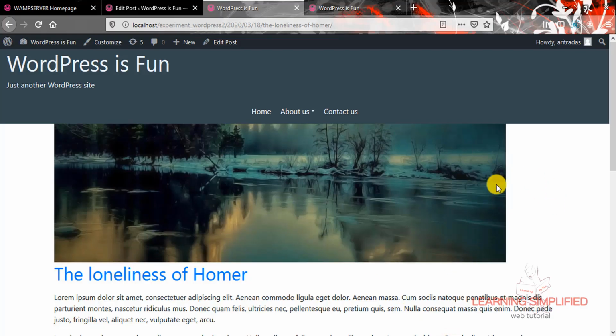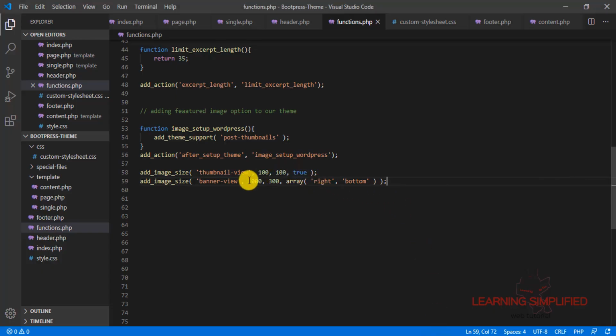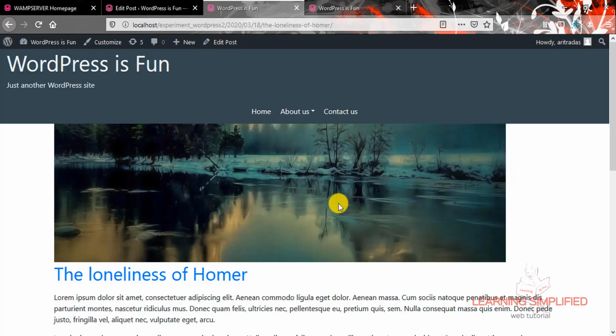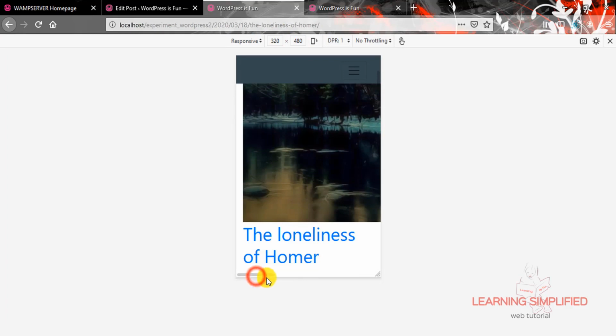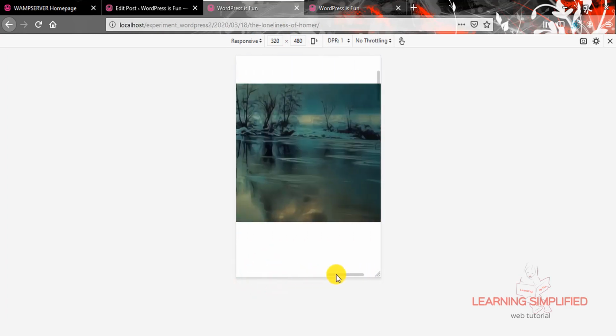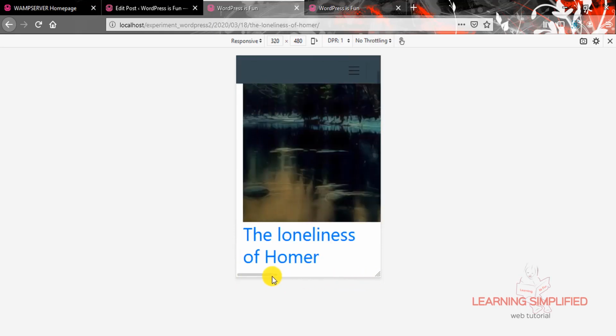But now there's another problem which we'll have to face. We want to make our WordPress site a responsive one. On the other hand, all we are doing here is defining some definite dimension to our images. Like we have defined the width as 1000 pixels and the height as 300 pixels. So if we now press Ctrl Shift M and scale down to 320 by 480 pixels, we can see that this image size is way longer than the device width which we are currently viewing.